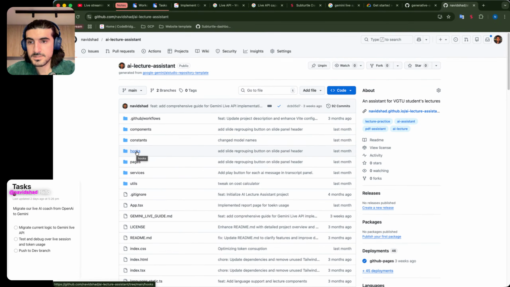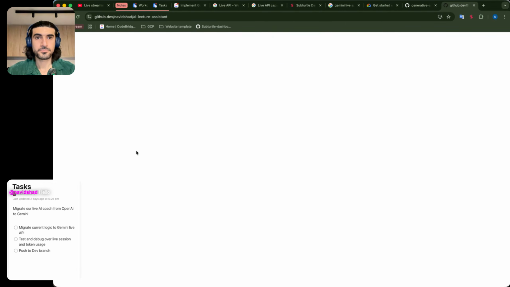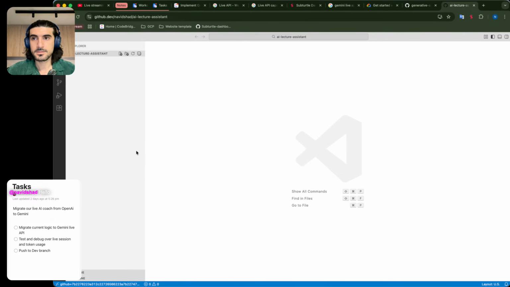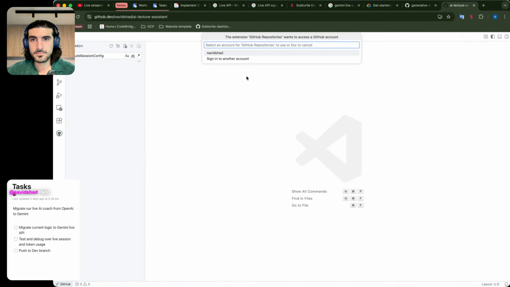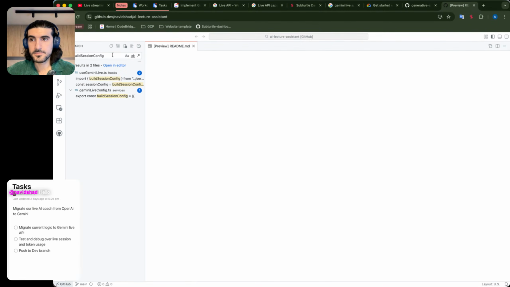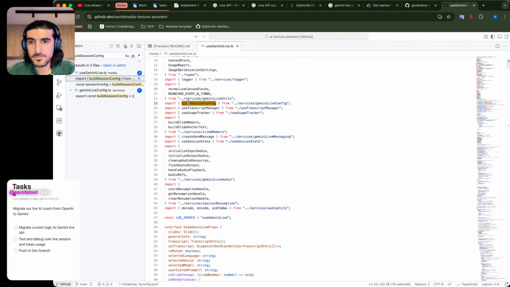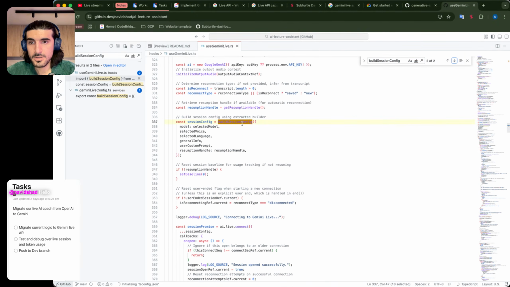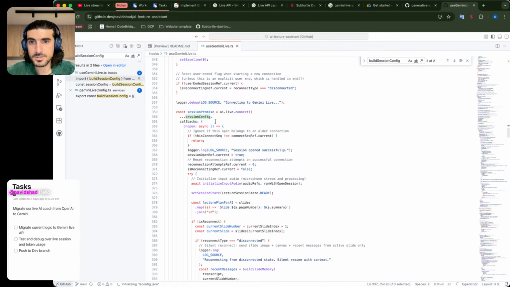So the hooks, let's just open. Come on. Okay, use Gemini Live. Let's see. It's getting the session config. So connect the session config.